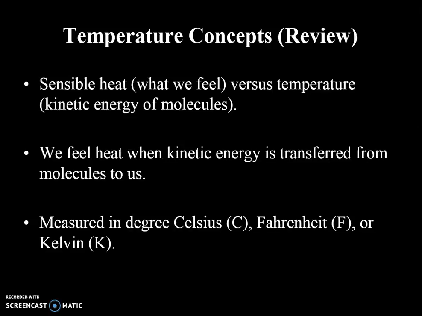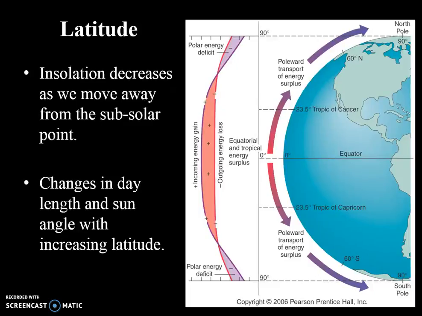So in moving forward and talking about temperature, we identified sensible heat as what we feel, versus temperature, which can be measured as the kinetic energy of molecules. We feel the heat when kinetic energy is transferred from molecules to us. We can measure heat in degrees Celsius, and we also can measure it in Fahrenheit or Kelvin. Those are the three different measurements we can use.